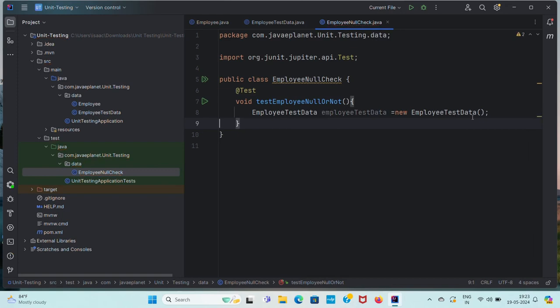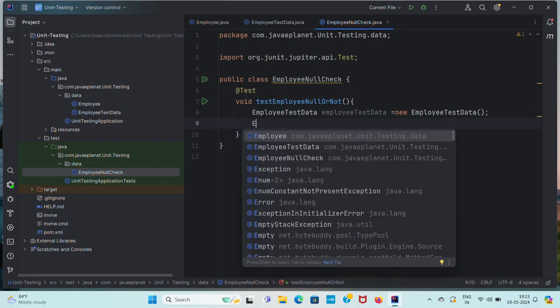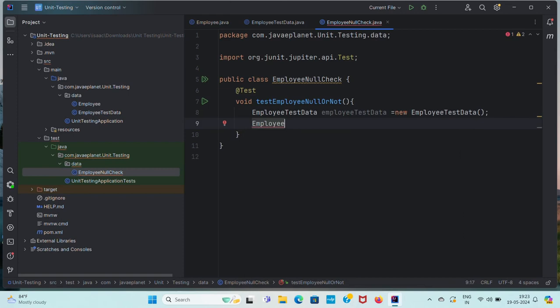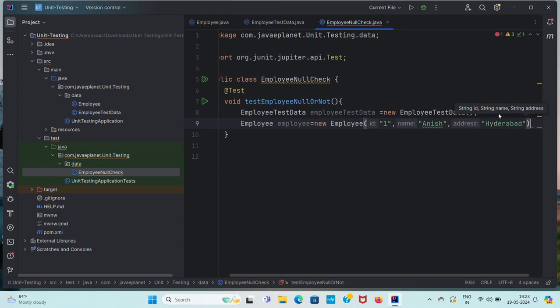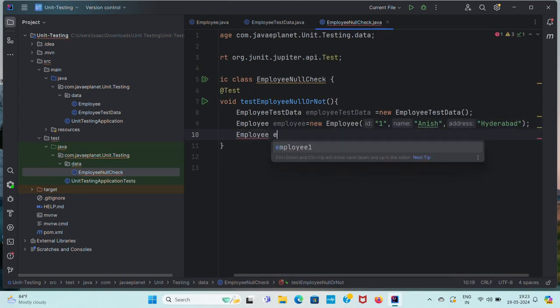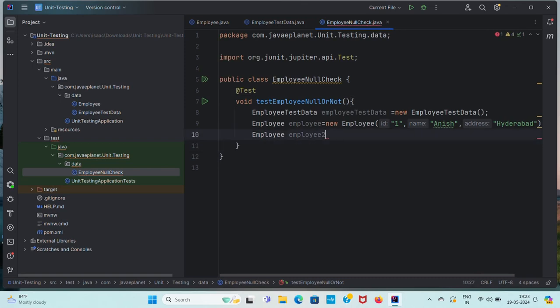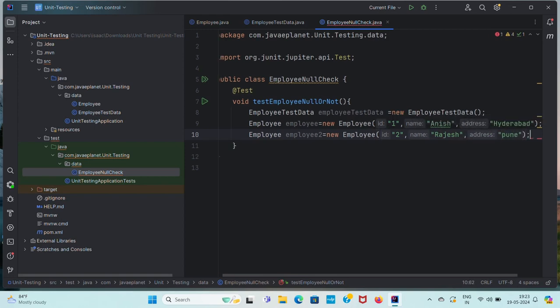First we will create the object and pass the employee values. Employee equal to new Employee(1, Anish, hello). Employee equal to new Employee(2, Rajesh, Pune).